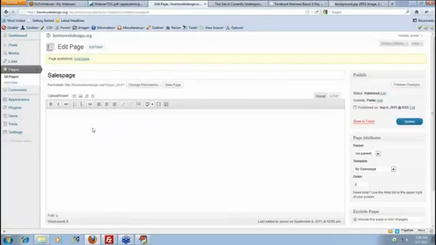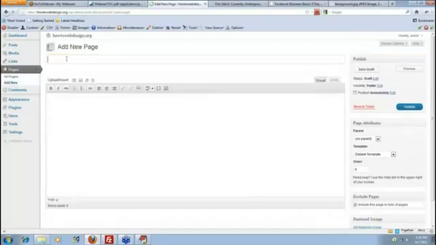Inside of WordPress admin, you can set a static page, any page on your site. You can set it to be your home page, and then you can choose a different page to be your posts page or your blog. So I'm going to create a new page. I'm going to add new. I'm going to call this just blog. Again, you can name it whatever you want. I'm going to put no content in here whatsoever. I'm going to use the default template, and I'm going to publish it. That's it. I'm just going to give the page a name. I'm going to click publish. You'll see why in a second.